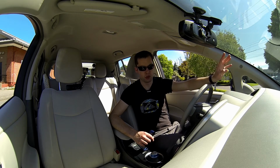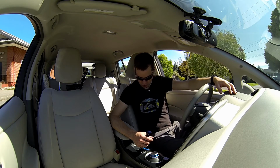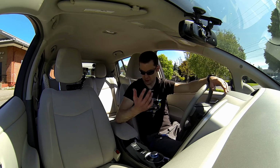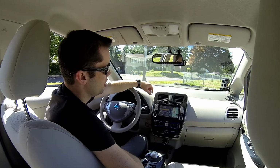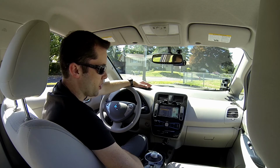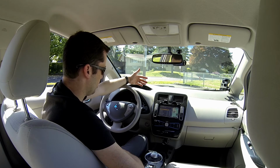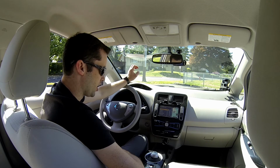It can also send information to Nissan to flag saying, hey, you do have an issue with the car, and it could help with servicing. So besides that, there's not much inside of the vehicle that you actually need to look into. Some of the cars have the built-in garage door opener. Auto dimming was an option. These are all things that you are going to have to look at, and unfortunately that's just the thing with this car. You're going to have to do a lot of research.